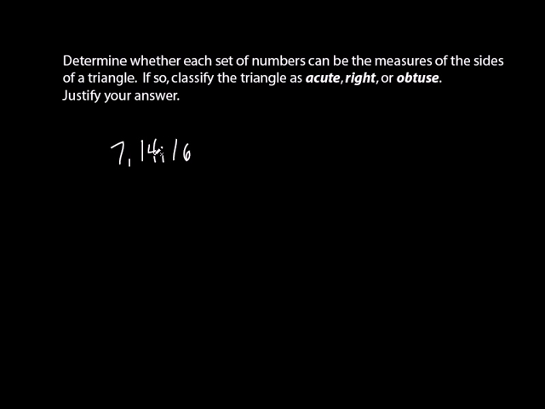How do you even know if you can form a triangle with those sides? Well, the first thing you have to do is take the two shorter ones, 7 plus 14, and it has to be greater than the longest side. Well, is it? Sure it is. That's 21, and that is greater than 16. So yes, it is a triangle. So I'm going to put yes. It is a triangle. All right, so we determined that, but there's two parts to this. It says, if so, if it's a triangle, and this definitely is a triangle, classify that triangle as an acute triangle, a right triangle, or an obtuse triangle.